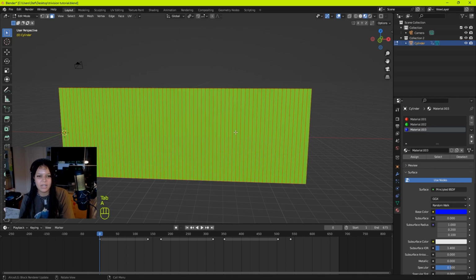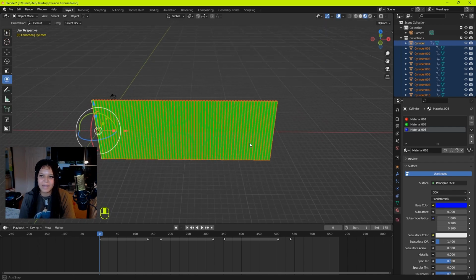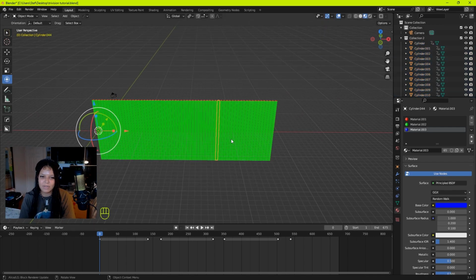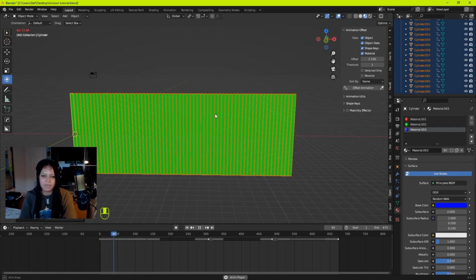Edit mode, hit A, hit P, separate by loose parts, and then they all should still have the animation keyframe still down here. So if you just select them all again and go back here and offset that to whatever again, or maybe 2 point offset animation, we should have no problem.